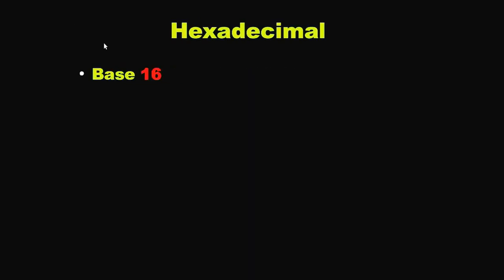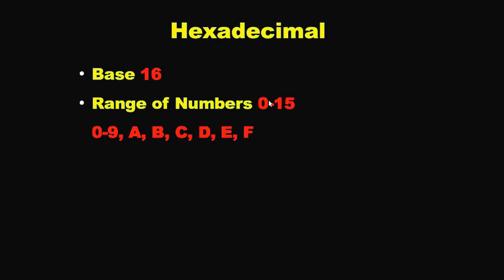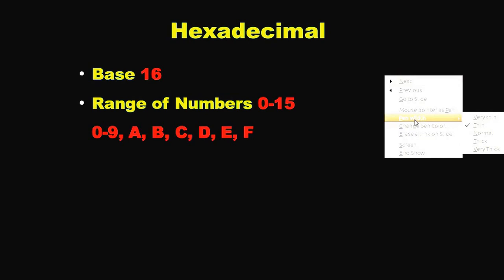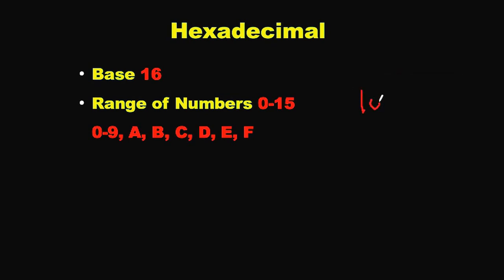We're gonna show all this. Now, what's a hexadecimal number? It is base 16. We know base 2, base 10, base 8, and base 16. So the range of my numbers is from 0 to 15. And remember, I can't put 10 and 11 and 12 and 13 and 14 and 15, because those are 2 digits. How am I going to distinguish them from a 2-digit number or a 1-digit number? So what they did is they said 10 equals A, they used letters, 11 equals B, 12 equals C, D, E, and F.